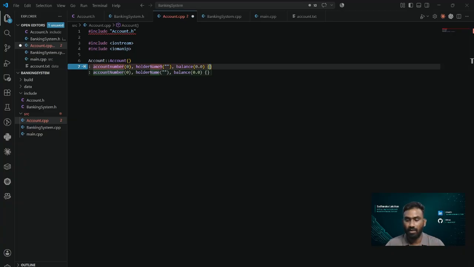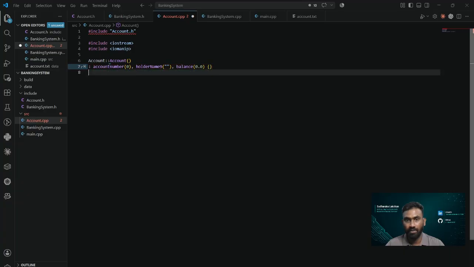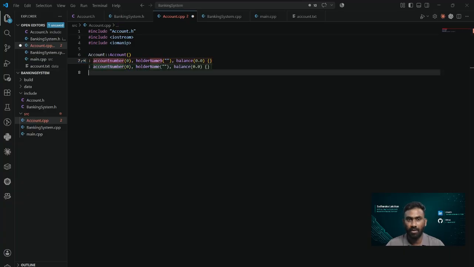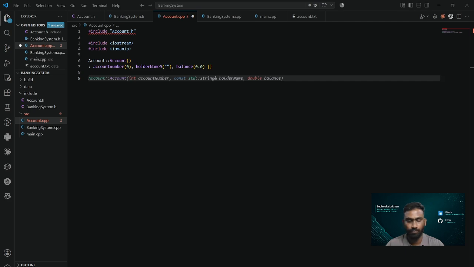And now, there's a doubt: why do we use the curly bracket? I will explain that part. There's a new thing I have found.